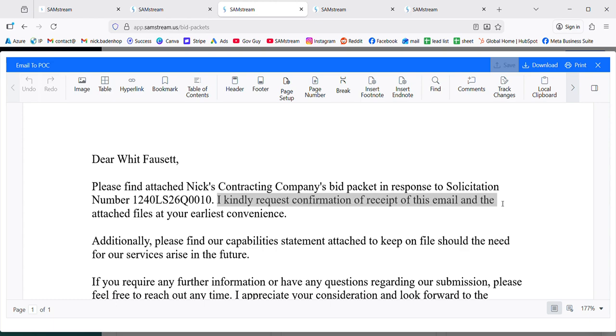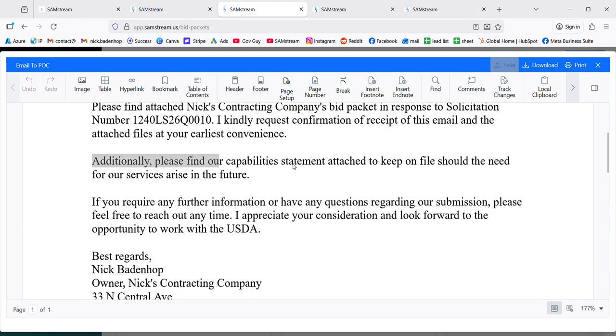So I always want to get confirmation of receipt, and then I know I can move on to the next bid. The next thing, if you remember when we talked about our capability statement and why it was so important, every time I send in a proposal, I am sending in a capability statement. And I'm asking that contracting officer to keep it on file should the need for my services arise in the future. And what will start happening, guys, is contracting officers will actually reach out to you with jobs, with things they didn't get bids on, with things they need help pricing on. You will actually start building relationships, and they will keep these on file. So whether you win or lose, you want them to have your capability statement on file.